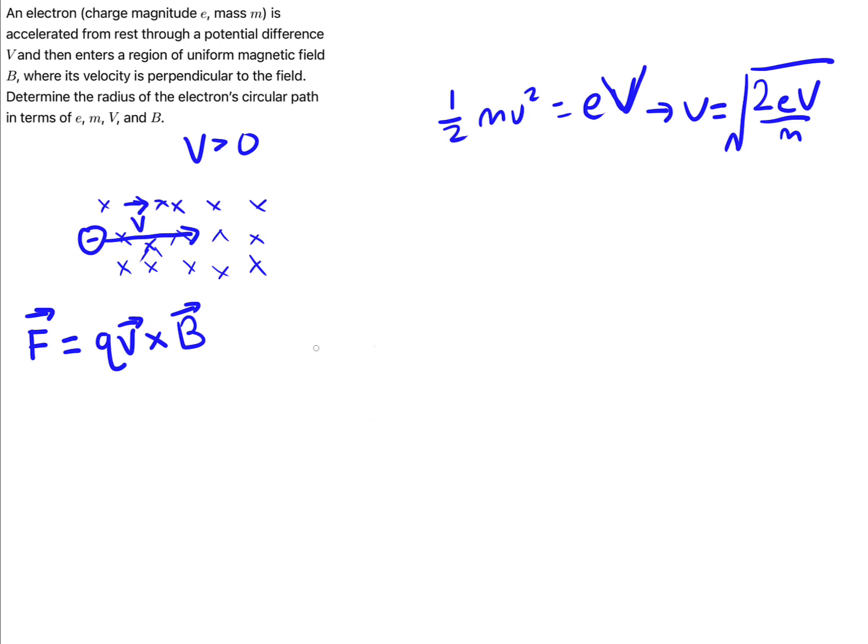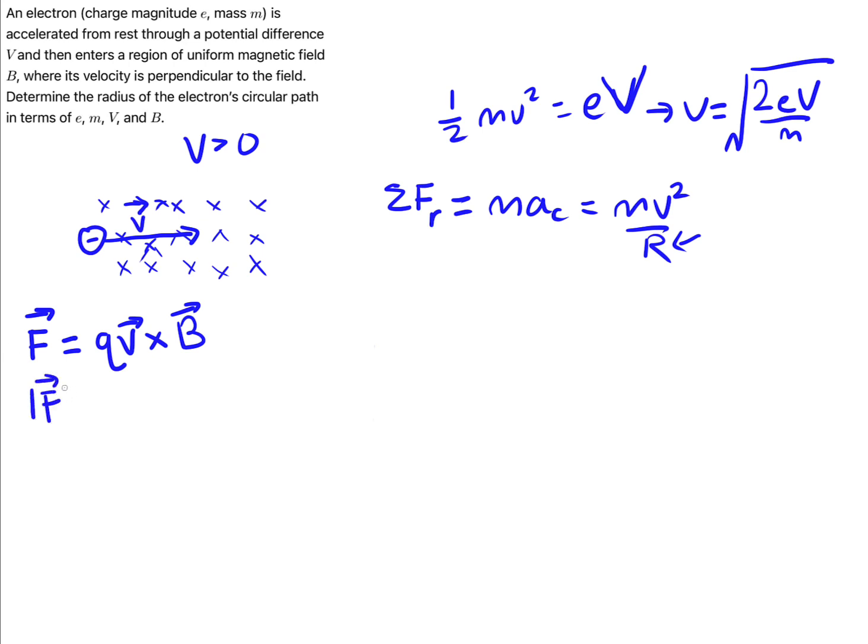So we can use Newton's second law and figure out the sum of all of the forces in the radial direction, and set that equal to the mass times the radial acceleration, which in this case is the centripetal acceleration, given by mv squared over r. And we want to solve for r. So let's figure out what this radial force is. So from here, we can simplify.